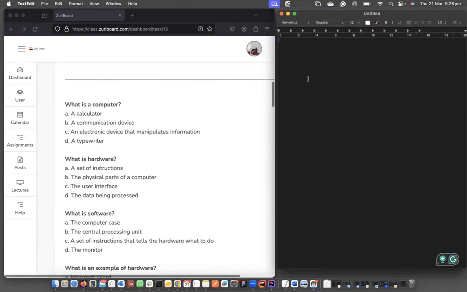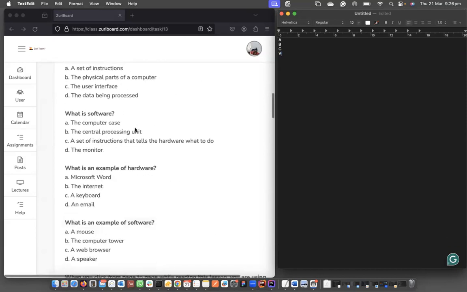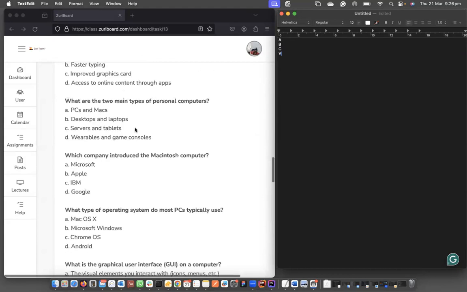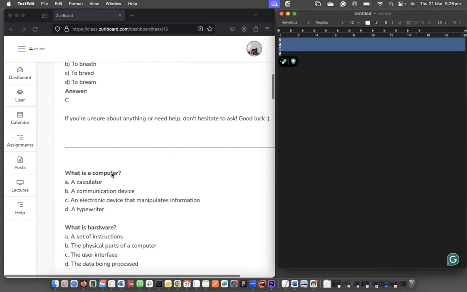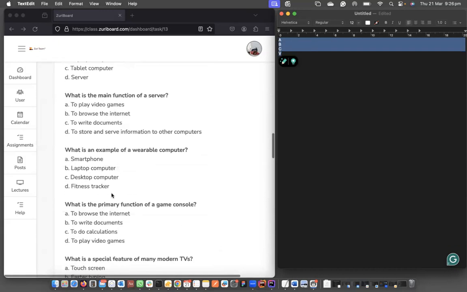As you go through, you answer, answer, answer, and answer. That's one way you can do that. The first way is using pen and paper to answer the questions and then typing it into the box when you're done. The second way is using this text editor and then copying it to the end and pasting it in there.